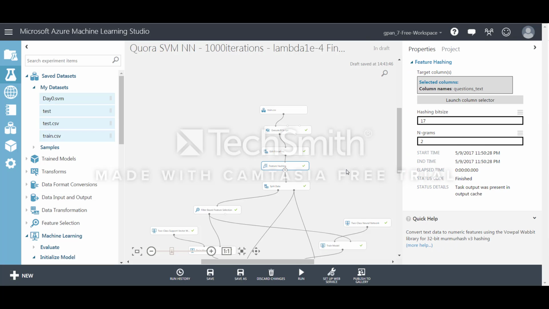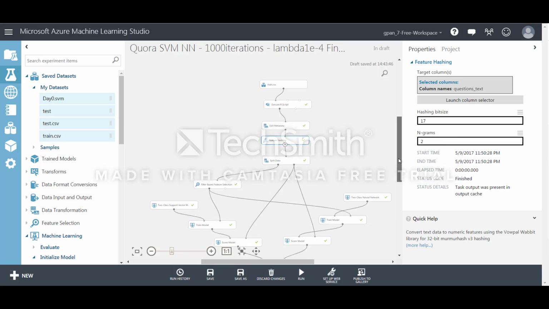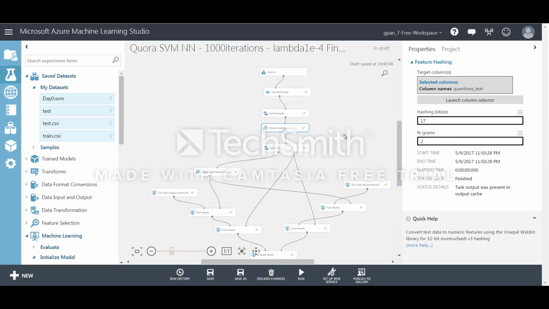I would expect a paid subscription to allow building even more complicated models and getting even better results. So the output of this module is a transformed dataset with thousands of hashed features. Azure ML will not allow me to visualize this specific dataset due to size. I still think that a paid subscription would allow you to.